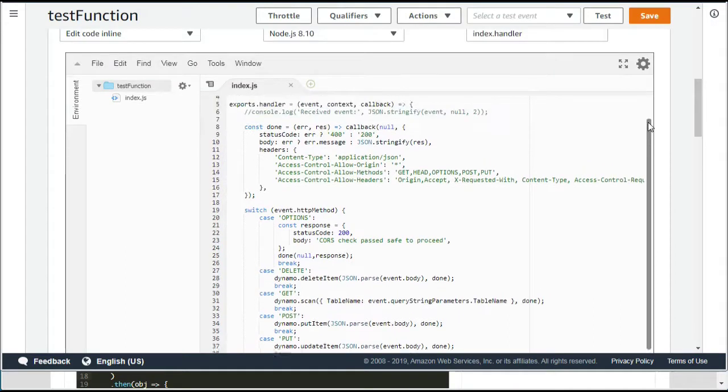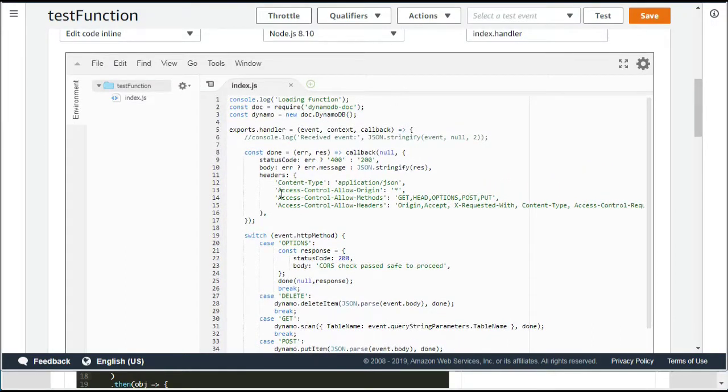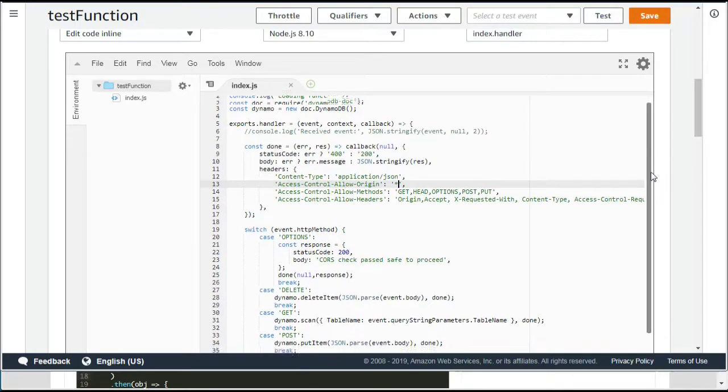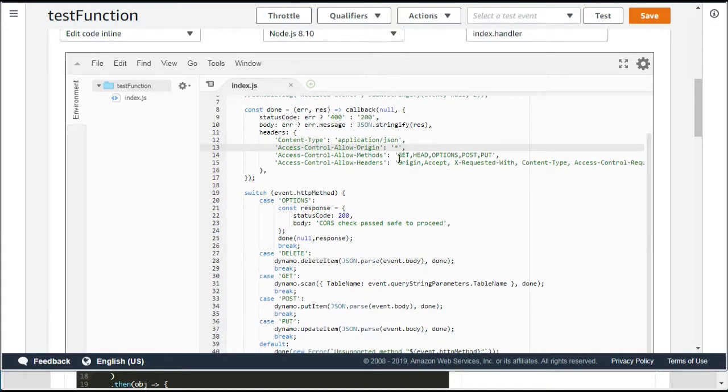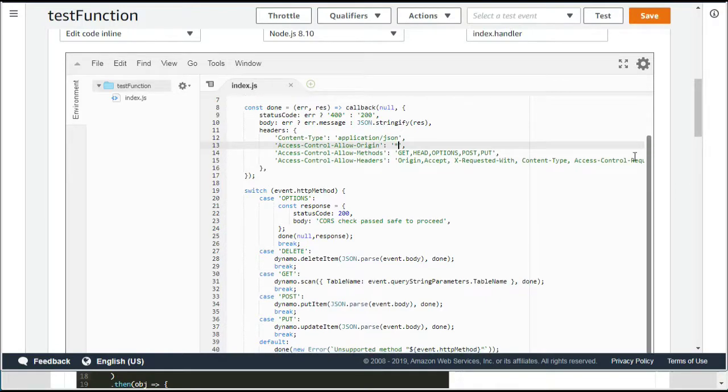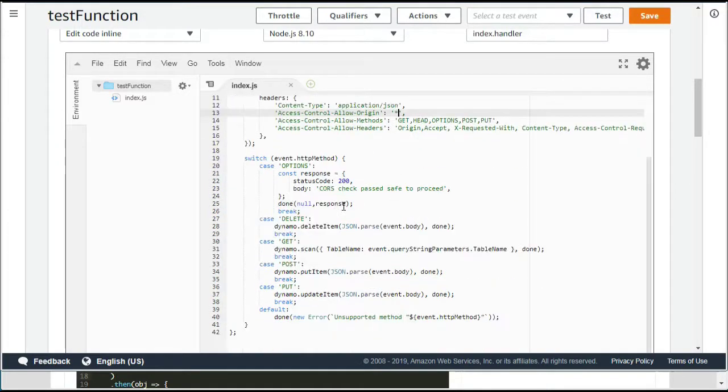So what we've done here is we kept everything the same. We added these three headers. So this first header is what client is actually going to access this. Now, if you were to do this for yourself, you probably would put your website client in here specifically, like www.anywhere.com, and you would probably change these depending on what methods you have. These are the standard methods. And then you would add this options item here so that you can check the preflight.